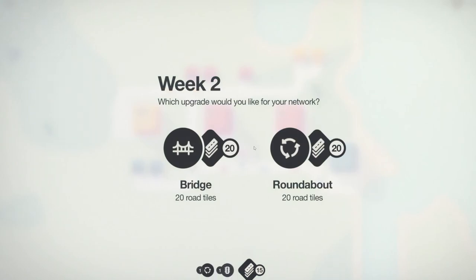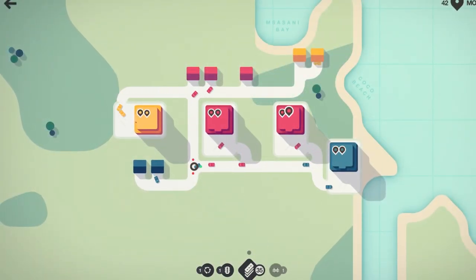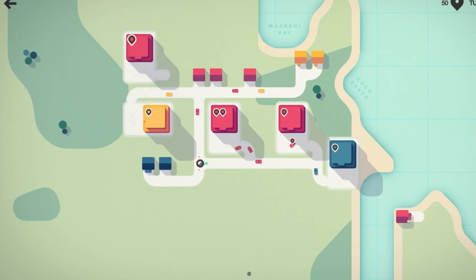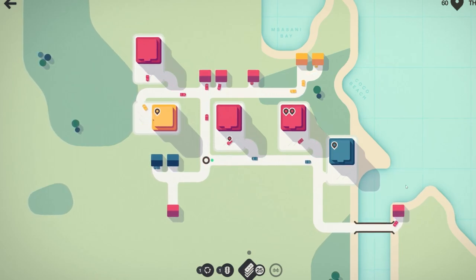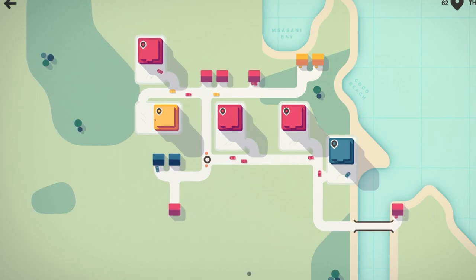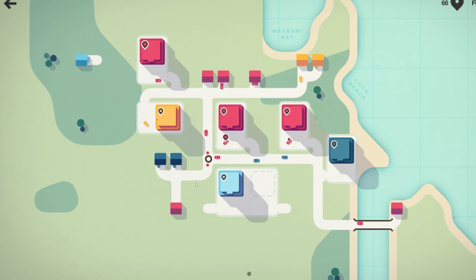Okay, now. Ooh. Bridges. I'll go with bridge. I knew it. Good thing I chose a bridge. But the best place to build a house. Right there. That's the best place to build a house. On a whole separate island. Oh no.